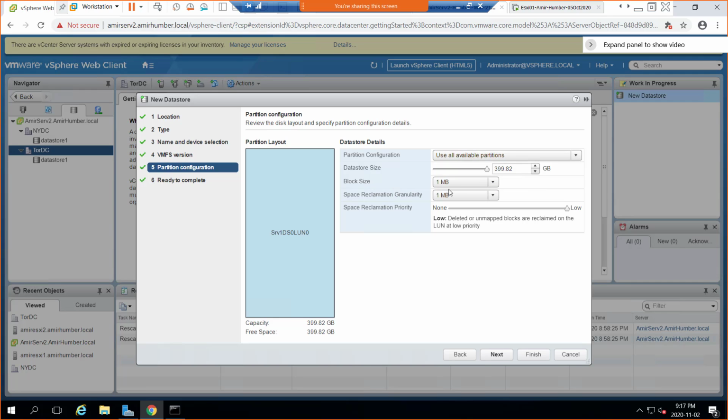Then there's a block size of 1 MB and the space reclamation granularity. A block size of 1 MB is okay. There is no other option actually; this is just the blocks and sectors the disk is divided into, and the data is placed in many blocks spread across the disk. Space reclamation granularity means it can automatically reclaim space that is not being used.